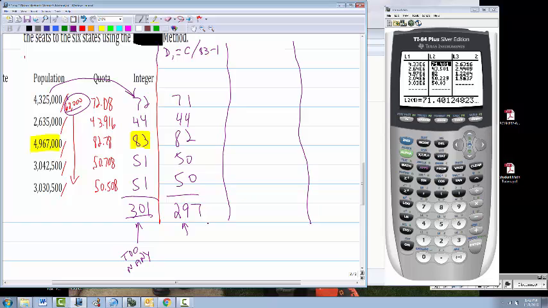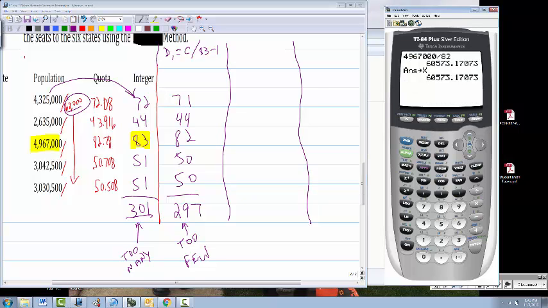This one, the first check was too many. The next check was too few. So now what do we do? We want a divisor. Oh, I forgot to write this, by the way. I'm getting nervous because I know everyone's looking.